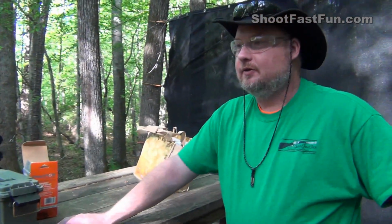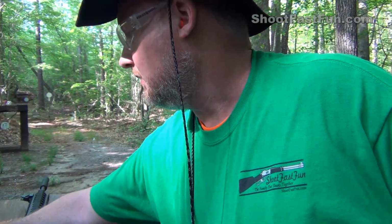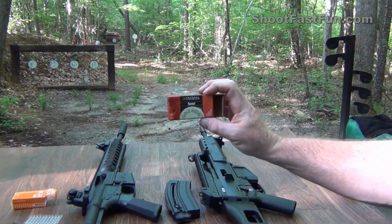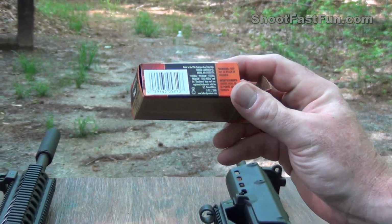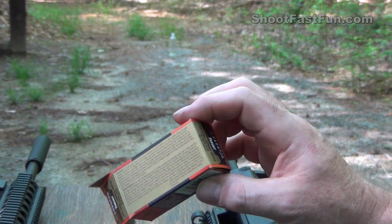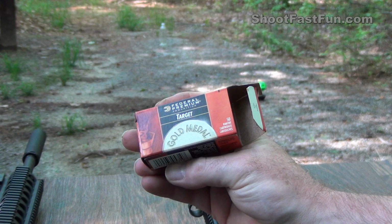Yep. We have some Federal ammo that I'm glad we got. And the Federal ammo is right on the borderline of being supersonic. I think it's rated at 1,000 feet per second. And every now and then, one of them will go supersonic. You'll be shooting and you'll hear a crack when it goes supersonic. But most of them have been right at the border and been doing really well.